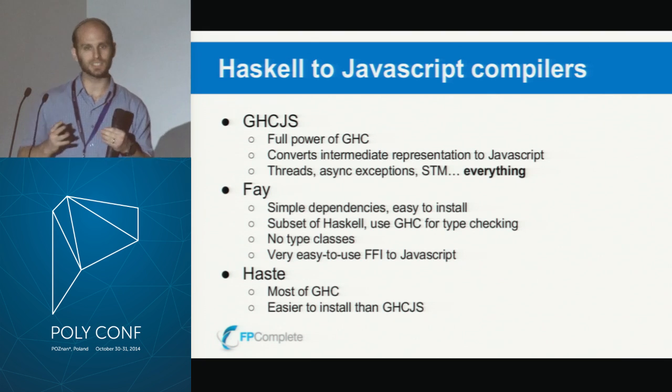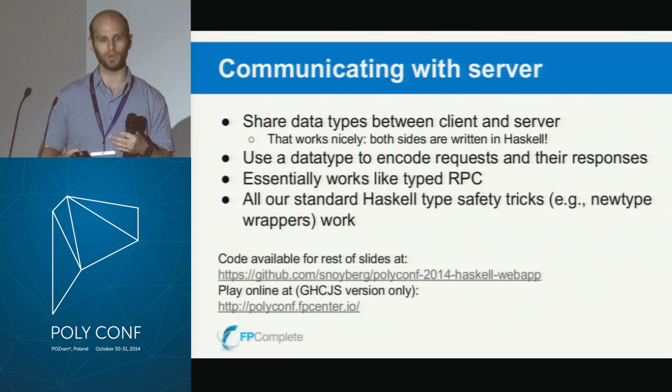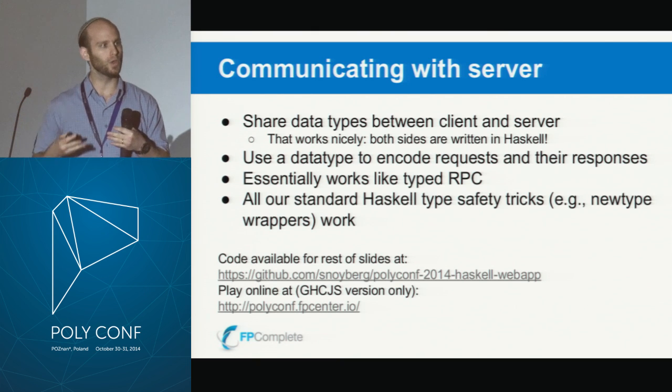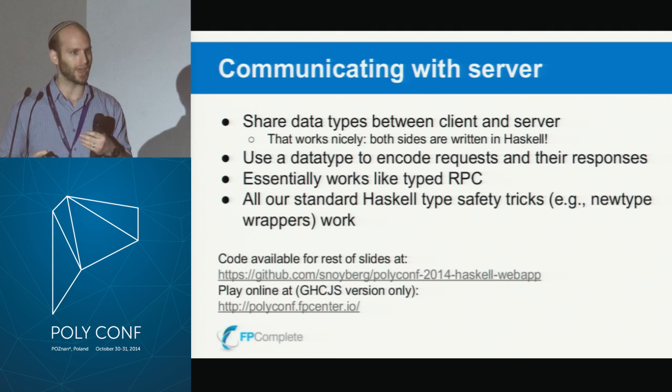All right, so first example we want to talk about is communicating with the server. This is a common problem. We've gone ahead and we've written something on the server. It's providing some kind of an API. We want the client to be able to call it. We want to make sure that it's calling it correctly. So how do you do that?